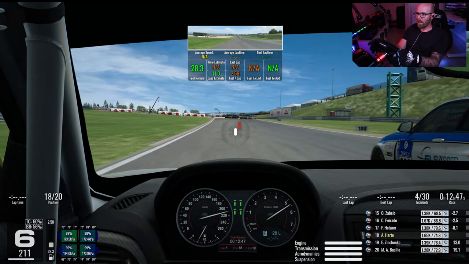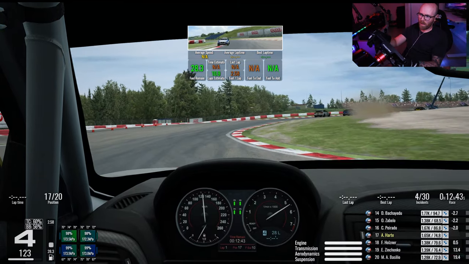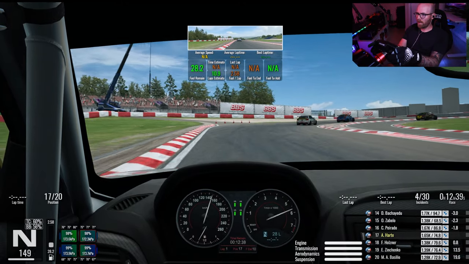So I'm going to be a little bit more aggressive here. Stick it to the inside, outbrake. And we still make the chicane absolutely fine. No issues there. And the driver is behind, up to P17, and a little group ahead of us.